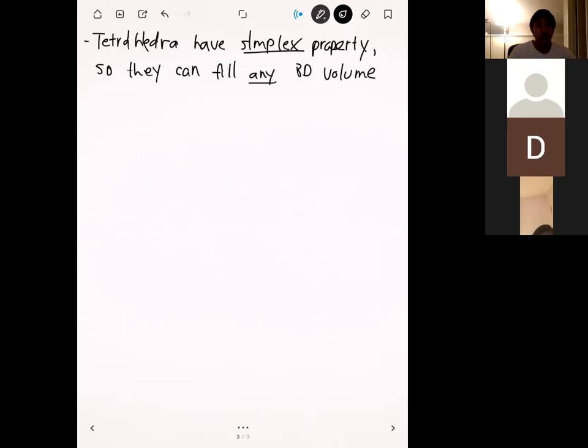And this is really nice because a lot of times in finite elements, you're not working with the simplest geometries. You're working with realistic parts and realistic geometries. And a lot of times those are pretty complex. And so tetrahedrons are always going to be guaranteed to give you some kind of mesh, right? And that's a very valuable property.